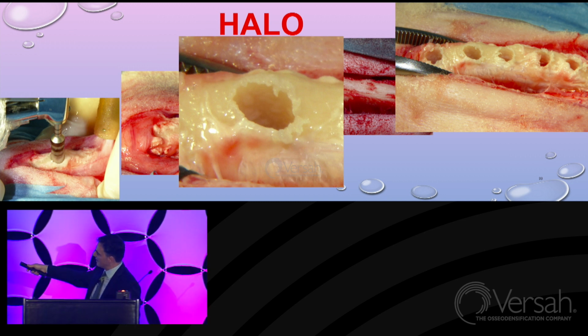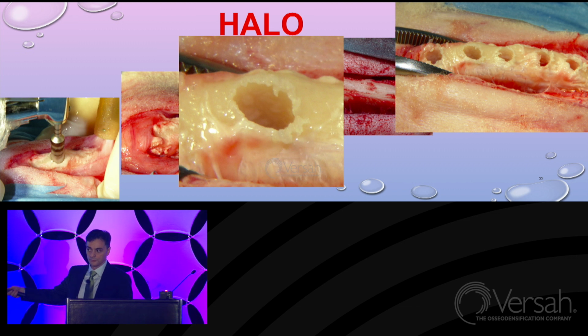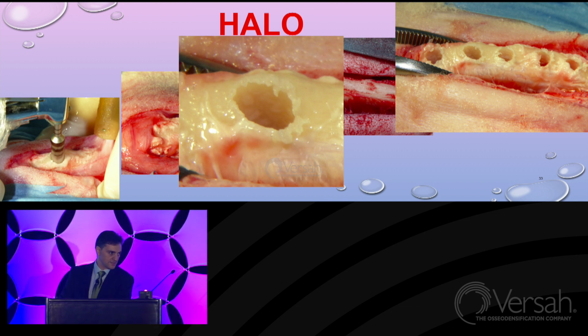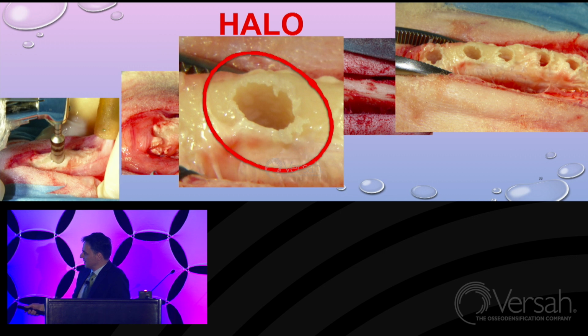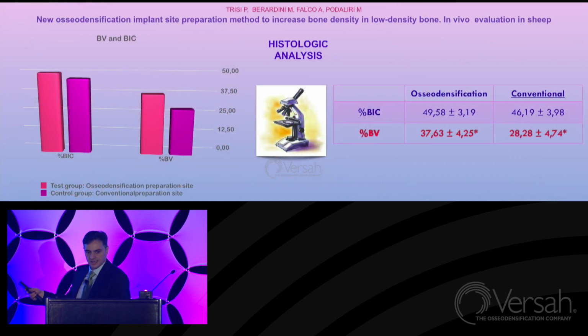And you see the diameter of the crest as compared to the diameter of the hole. It was really difficult to drill a 5 millimeter hole in such a crest. And these are the data. This is densification. This is conventional standard drilling. The BIC, bone to implant contact after healing, is almost the same, 49 versus 46, not so much difference.